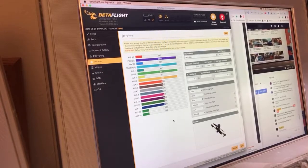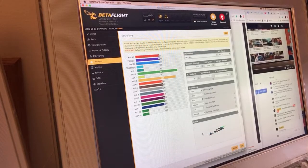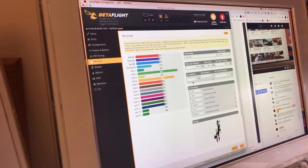Hey, look at that. Oh, I gotta save it for the TAER to start working. There we go. So we got roll, we've got pitch, some yaw, and some throttle. Top right with everything, make sure it's going above 2,000. Bottom left, make sure it's going below 1,000. We're good. We've got aux 1, that's good. Aux 2, that's good. Did I move it over here? Yeah, aux 3 is over here. And then aux 4 is actually where the RSSI is.